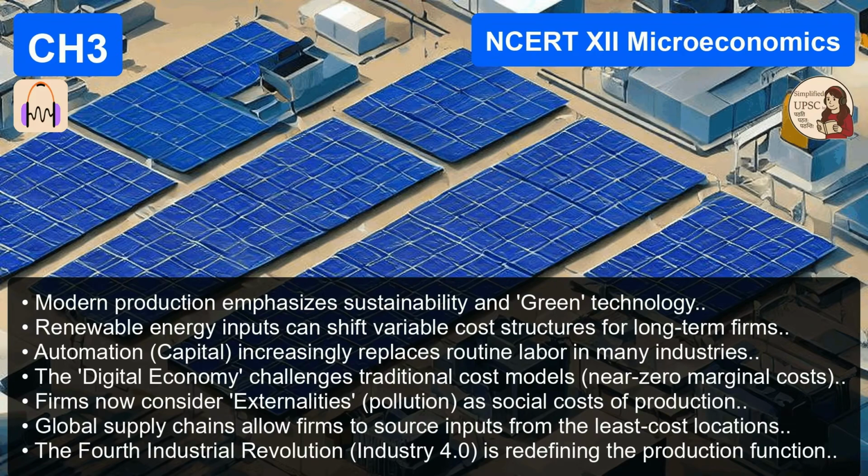Exactly. That is why the SMC curve is also U-shaped. It's a mirror image of the MP curve, but flipped upside down. And we have another intersection rule here, don't we? This is the one that shows up in every single exam. We do. The SMC curve cuts both the AVC and the SAC curves at their minimum points. It's the test score analogy all over again. It is, but with costs.